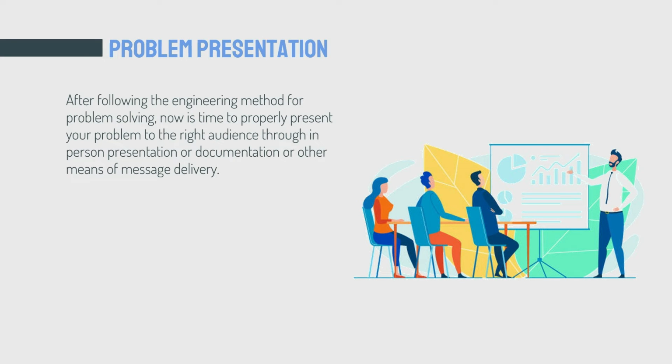Now you need to present your problem in front of the right audience. So you follow the engineering method for problem solving. Now it is time for you to properly present your problem to the right audience, either through an in-person presentation, through a cold presentation, documentation, or maybe other means of message delivery. Maybe you are just FaceTiming with the CEO of a certain company, and you're going to show him your solution for his problem, proposing the startup solution that you're building your company around. Could be like what I'm doing now, presenting a data show, or presenting over the internet through Microsoft Teams, whatever it is.